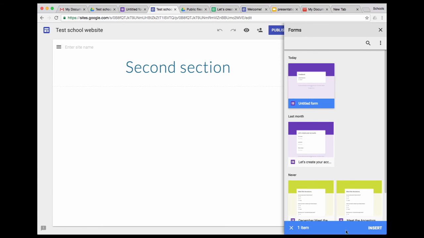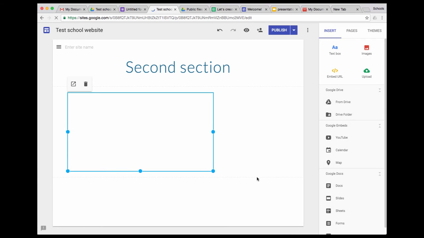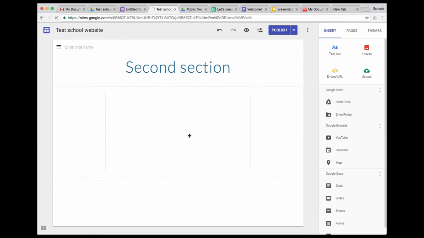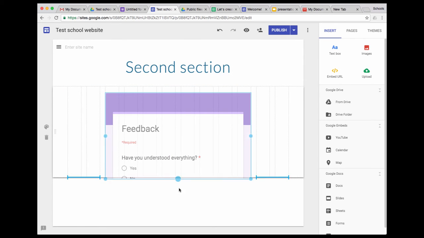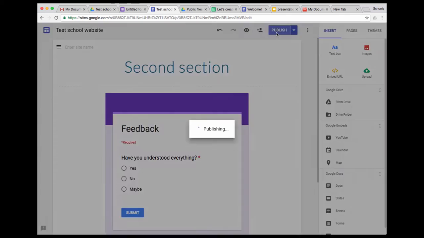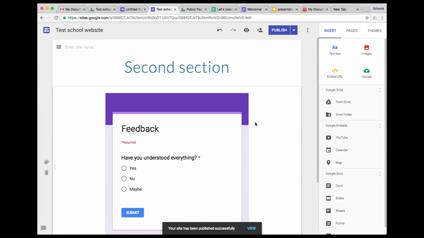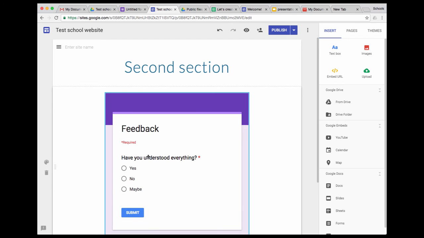And so that's all you need to know really to build your Meet the Ancestors site. You've seen how to add pages, how to change the image at the top of the page, how to add text and images, how to add documents, and how to add folders of documents and forms, and importantly how to make sure that you've published your site so the world can see it, and you've shared the contents of the site by going to Drive and changing the permissions so that the things are anyone with the link can view. That way when people come to the pages on your website they'll be able to see the contents that you've put there.